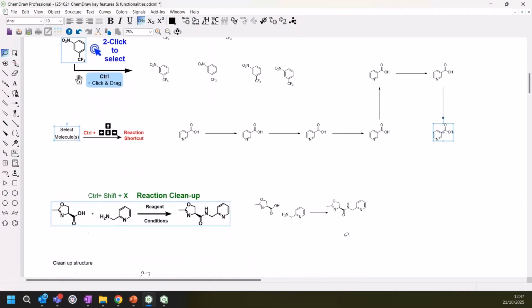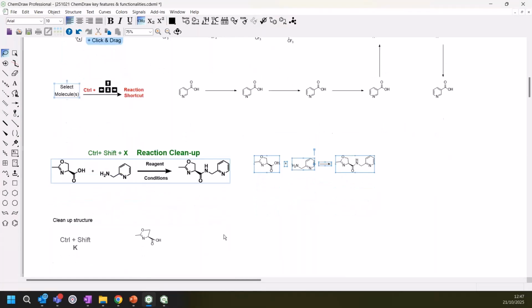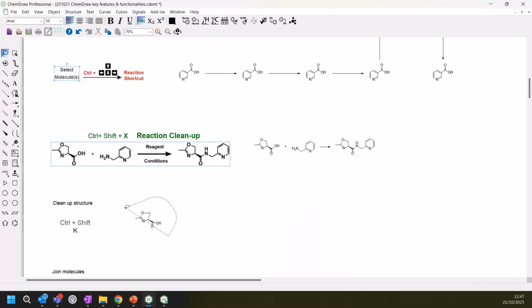If you draw a reaction and would like to clean up a little bit, it's pretty easy. You can select only the arrow. The system will be able to recognize the reactant or the product, and now you just need to use the shortcuts on your keyboard, or you can use the cleanup reaction feature, which is also present in the toolbar here, and the system will automatically align all the different structures, resize the arrow, and put a plus between two different reactants. You can also clean up a molecule.